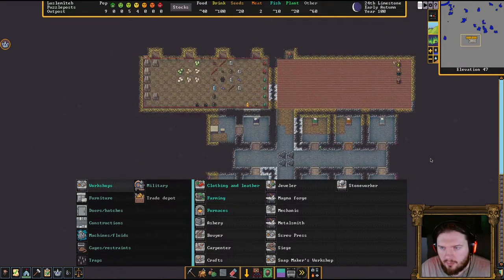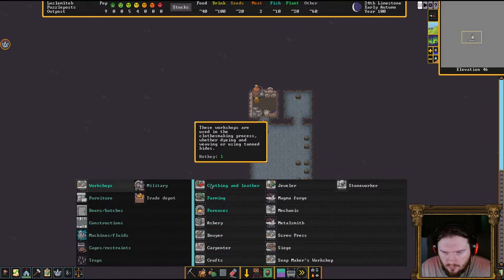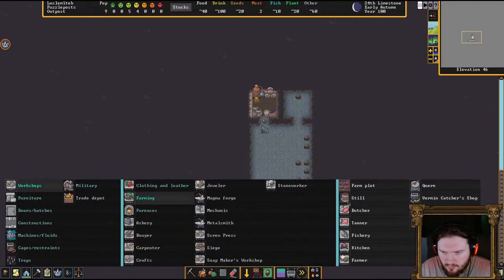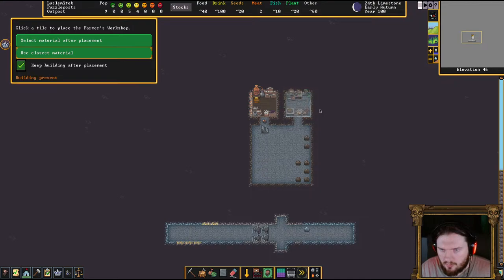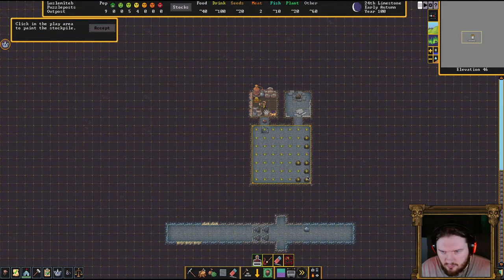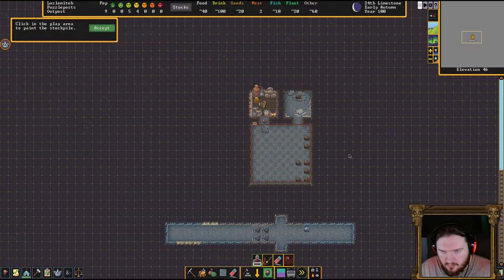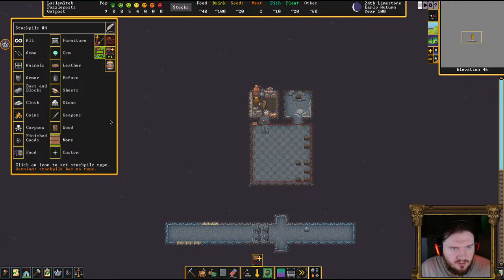Oh, we can check my farm, actually. So I need the workshop, farmer. Farmer. Brew and drink from plant. Here we go. What crops do I currently grow? A bunch of stuff. This was a stockpile. This is a stockpile there. Did I just do it again? Click the accept button. Right. And at the moment, there's nothing in there. I want food. Just food, actually. Yeah.